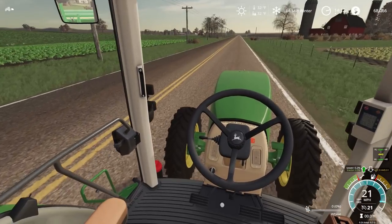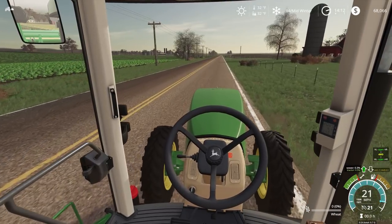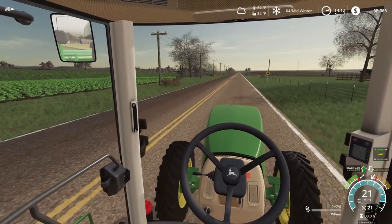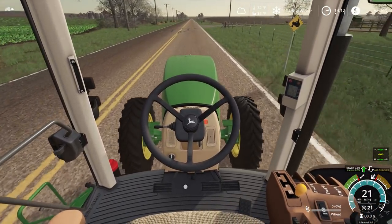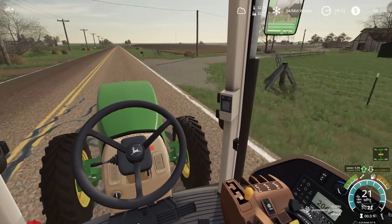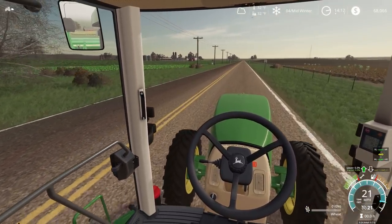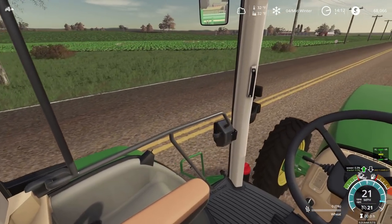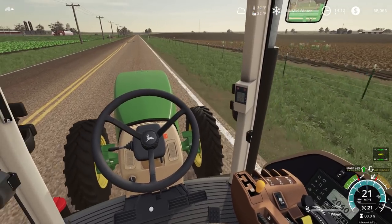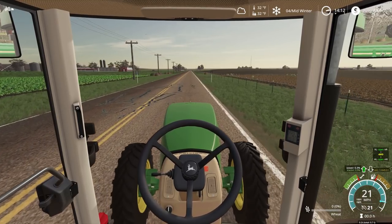I do have plans to take this John Deere into Platte Valley, get some modifications on it. I want to put the duals on it. I want to put front weights. What else? Fenders for the front. So just a few modifications. Wouldn't mind getting it chipped too, so it'd be nice if I can get the transmission to run about 8 miles quicker. It's gonna take us all day getting to our farm down here.